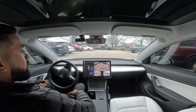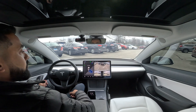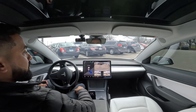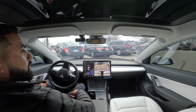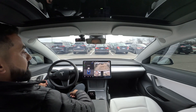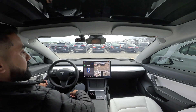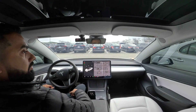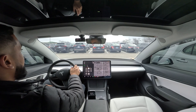It detected the spot, so I'm going to put my brake on, hit park, shift to reverse, and start. As always I have my foot right by the brake as a precautionary measure because I don't want to crash my car. My regen braking is limited and charge is at 99% because I'll be taking a trip later today. And it did that really well — it is in line, it is complete, and it parked itself. One for one!